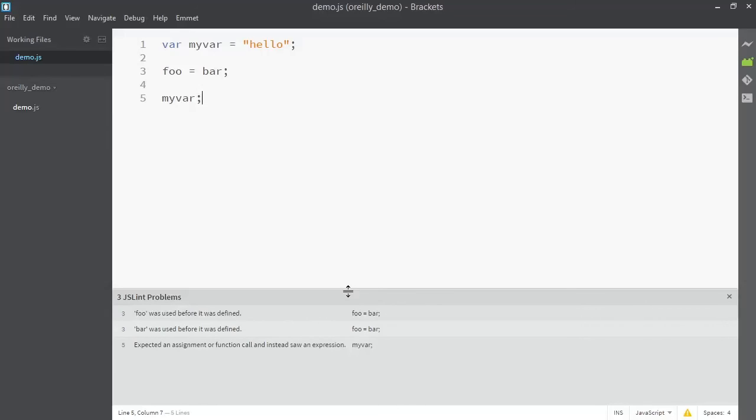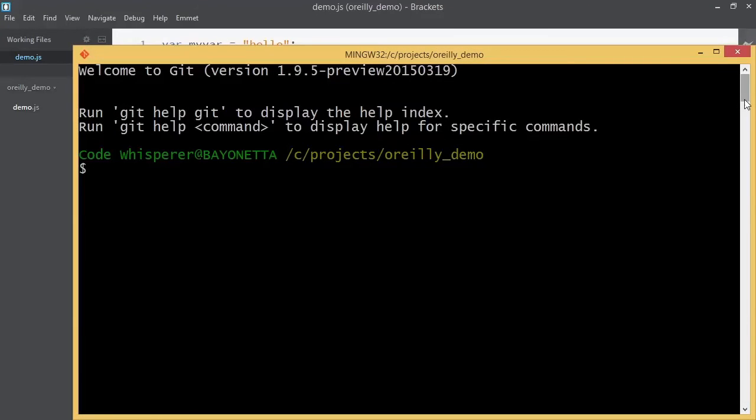Finally, depending on what IDE you have, it may have many other features that help you integrate. It may automatically be able to run your gulp code, or it may be automatically able to compile your TypeScript. Brackets is fully extensible. You can download plugins to add new functionality. Here, the only plugin I kind of like is my old Git Bash terminal. I've installed this plugin, so if I click this, it opens up a command line terminal that I can run JavaScript in. This is also kind of part of my IDE. Even though it's a separate terminal window, Brackets has kind of brought it into the fold by allowing me to open it right in the window.